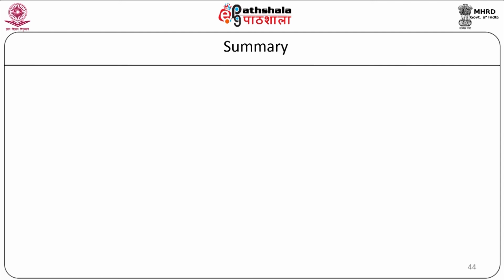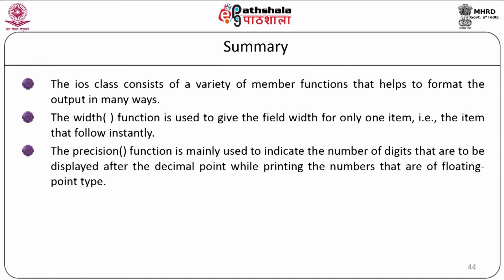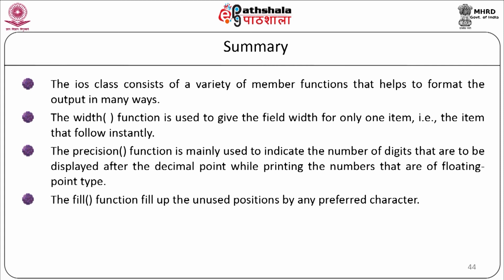Now let's summarize our module. The width function is used to give the field width for the atom. The precision function is mainly used to indicate the number of digits that are to be displayed after the decimal point. The fill function fills up the unused positions by the preferred character.